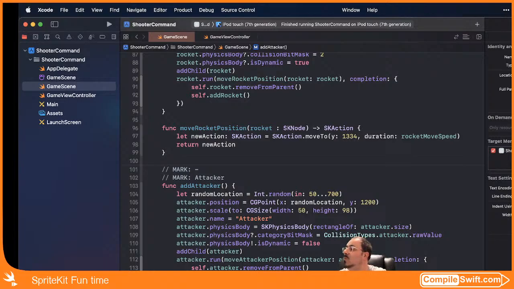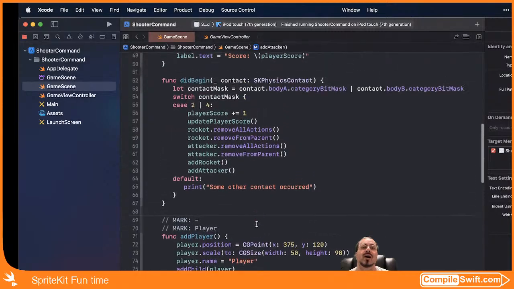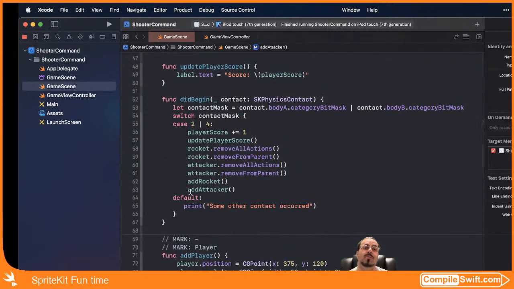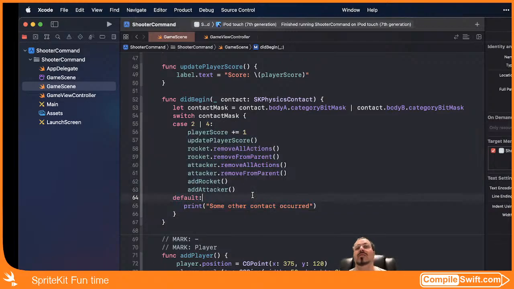CocoType says, why bitwise or in the case statement? To be honest, it was just the way that I wrote it out quickly. I think eventually this will probably change because you're going to have more than one thing hitting something else on the screen. But I just verbosely wrote this out as I was thinking through the problem and coming up with the correct solution for it.